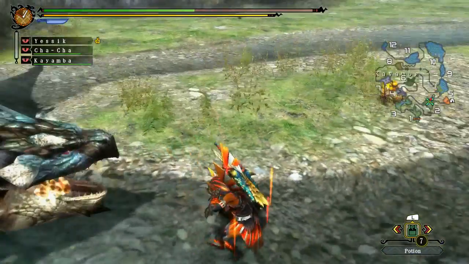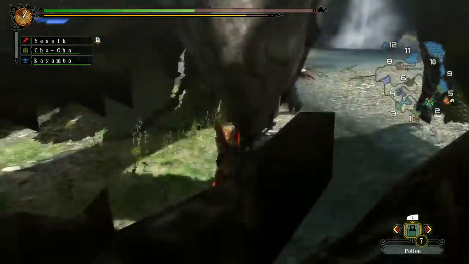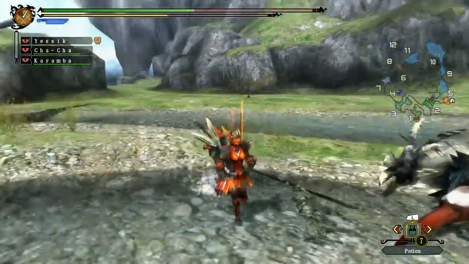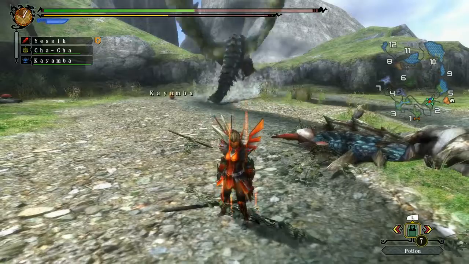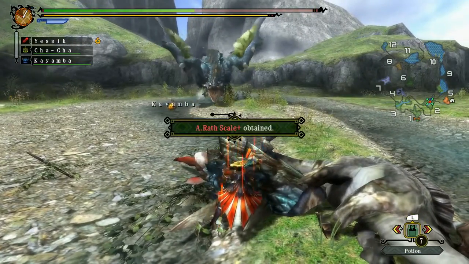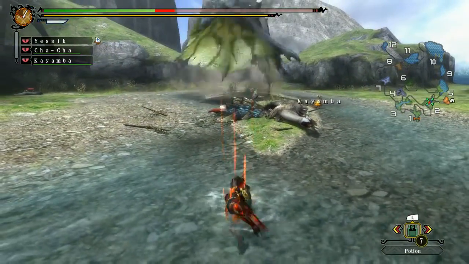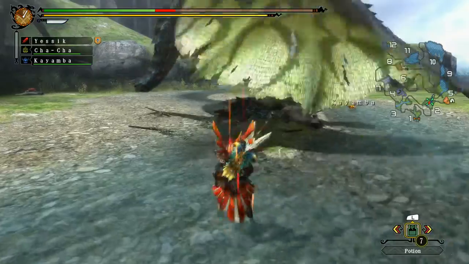Okay, now it's enraged, so it's probably going to start charging now that I'm right up next to it. But I'm going to go ahead and hang out on this trap. It probably won't run away anytime too soon because it's enraged. I'm going to go ahead and take this scale. Oh, you Rathalos. Did you see that bullshit?